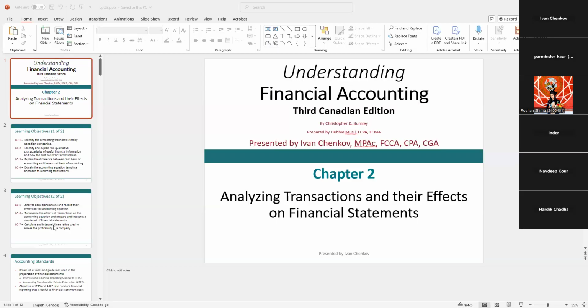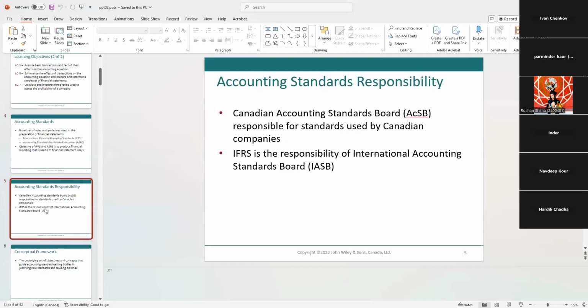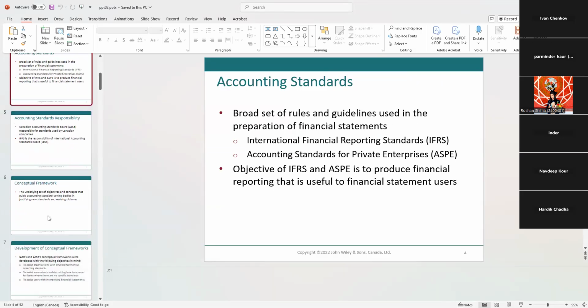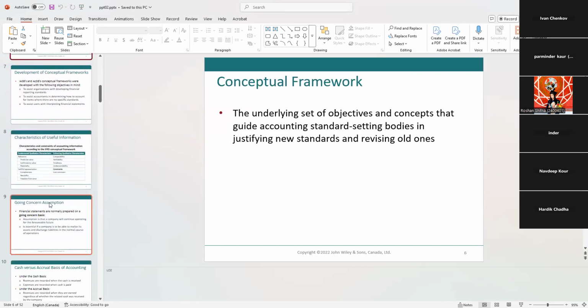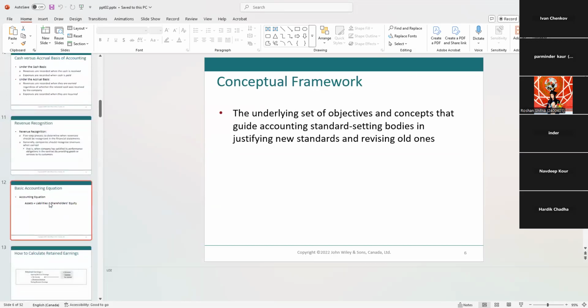Let's move to chapter 2. On chapter 2, if you remember what we did there, last time we did some journal entries. Actually, you became accountants. Here we start recording the events. First, we saw the idea of preparation of the financial statements, what's sitting on the foundation, who set up the rules, for which company, and what kind of rules we have to follow.